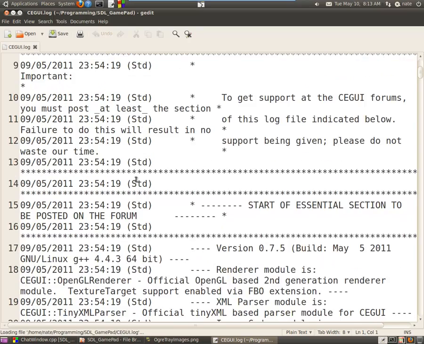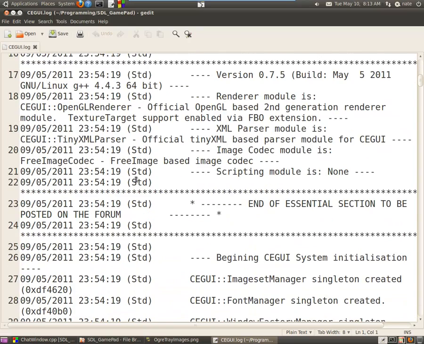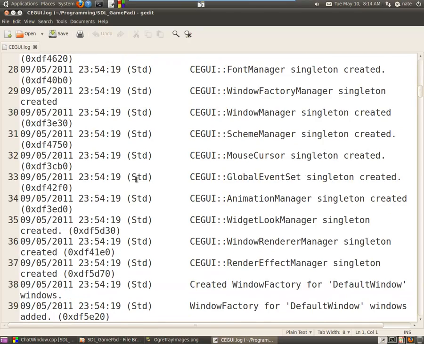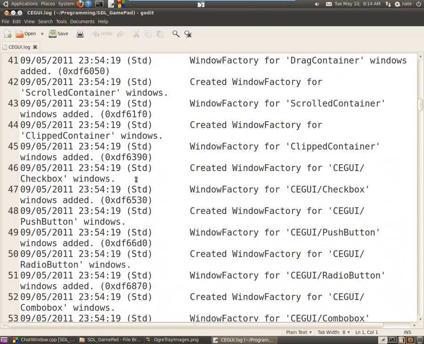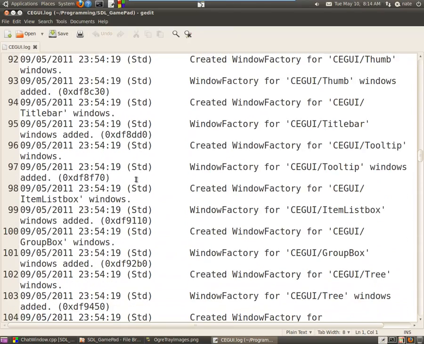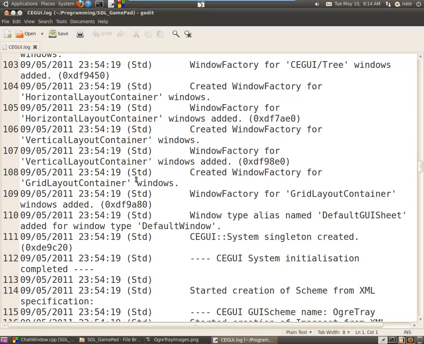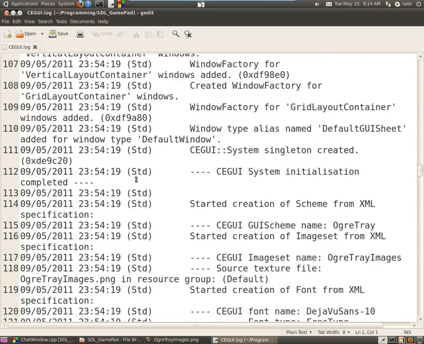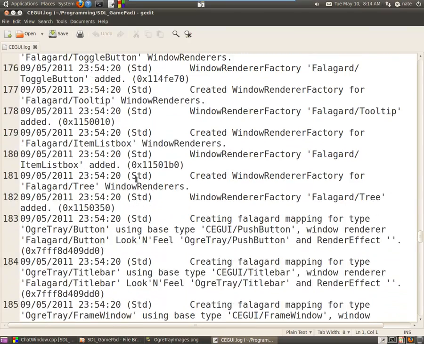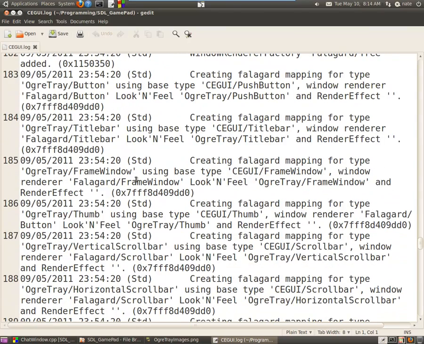Alright, and then in here you can see your whole execution of your program as it goes through all the different parts of Crazy Eddie GUI, and it's doing all kinds of things you didn't even realize it was doing. As it goes through all the code, sets up all the different parts and loads in things and creates them in memory and all this stuff for you. It's awesome. So it goes through and does this whole setup.